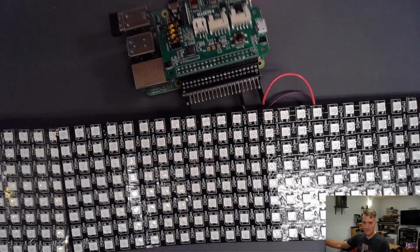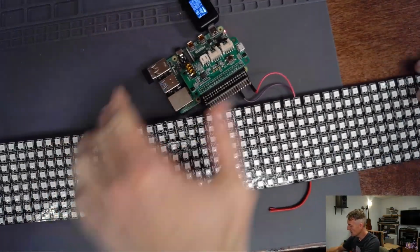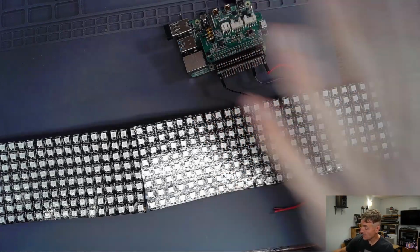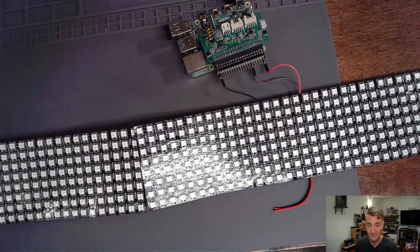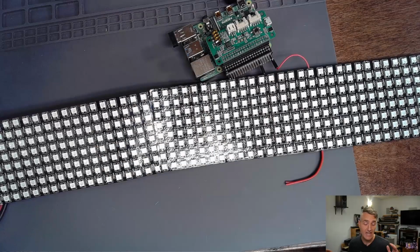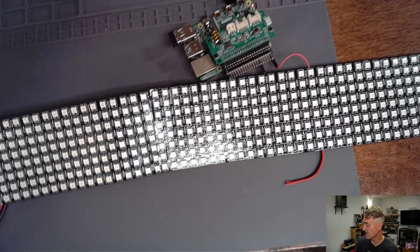And underneath, we have a Raspberry Pi hooked to a whole bunch of LEDs. This is a Raspberry Pi 4 with a microphone cap on the top. We had a lot of trouble with the cap on the last episode because we could not get sound to go into our Raspberry Pi, which is a critical part of a subtitle necklace. In order to make a subtitle, you have to start with sound, and we were really struggling with the sound part.